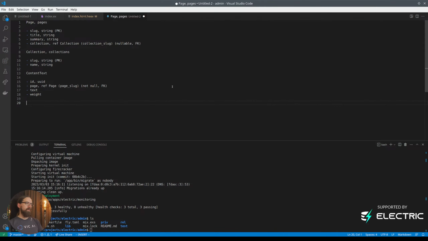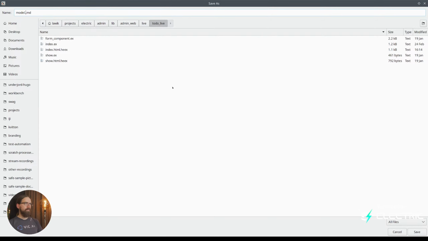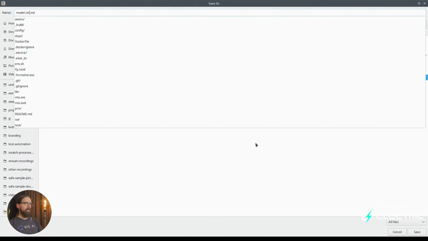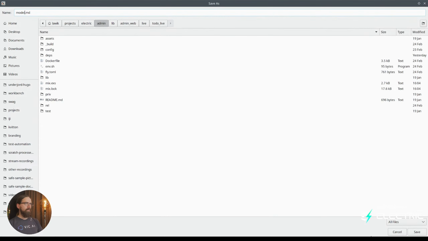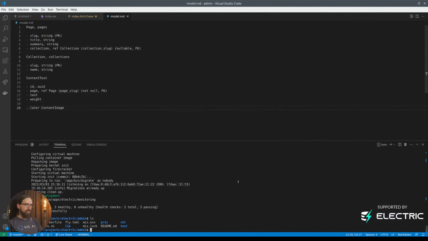So then we could also potentially later add content image, for example. So just save this kind of thing. Does this mostly make sense? Kind of CMS-y dealio.